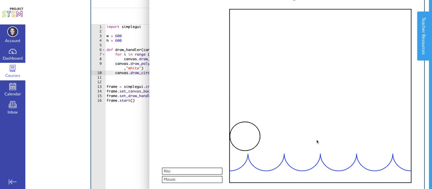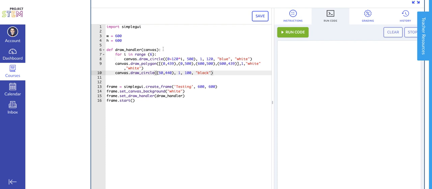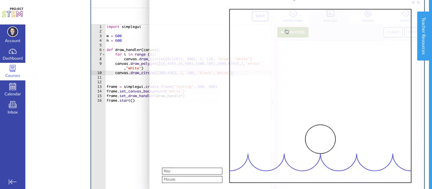That's not really where I want it. I want it farther over, like in the middle, and then I want it just sitting on top of the wave. So it's too high still, so I have to make this number bigger. Too far to the left. Let's make that 300. And let's make sure it's not transparent. Let's put a white fill in there. See it now? Okay, yeah, that's kind of where I want it to be.